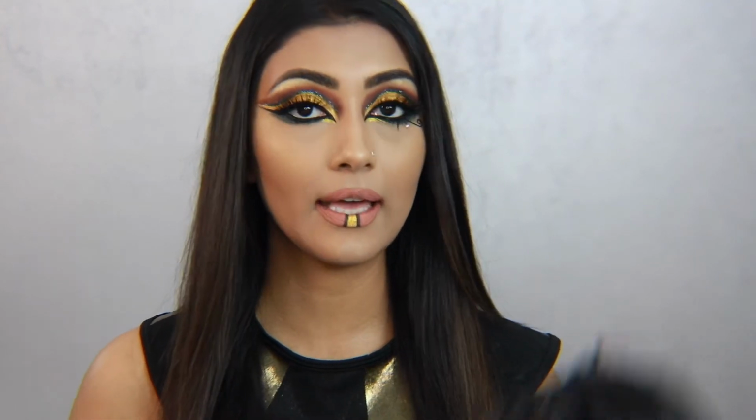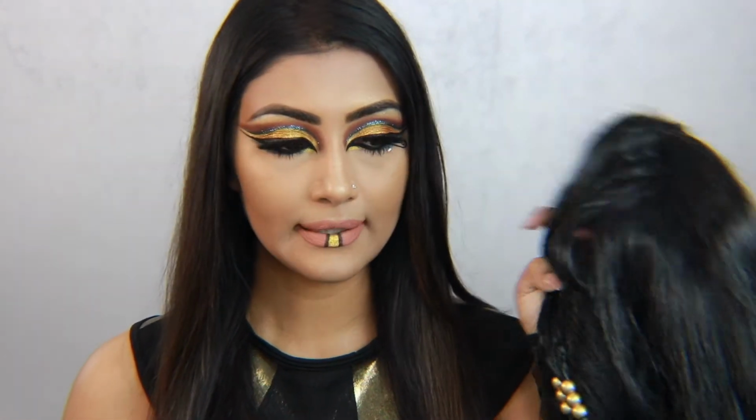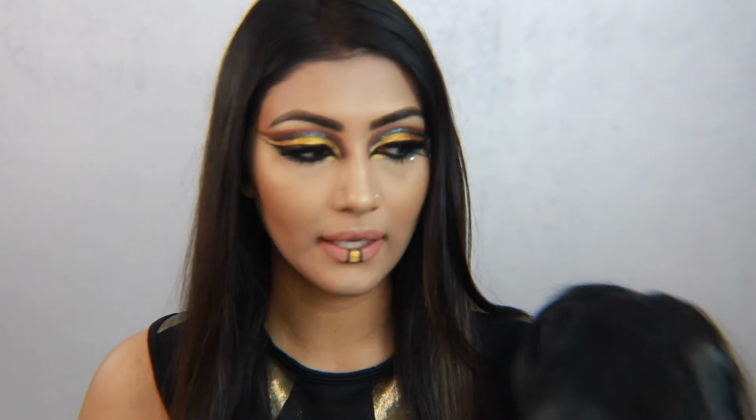So I decided to do Cleopatra because I actually had this Cleopatra wig that inspired it. Now, you're probably wondering why didn't I wear the wig? I have a headpiece that goes with this whole look, which I'm not actually wearing right now, but you guys saw in the little snippets that I showed you in the beginning of the video what the headpiece looks like. It's very heavy, so that's why I couldn't wear it for the intro.